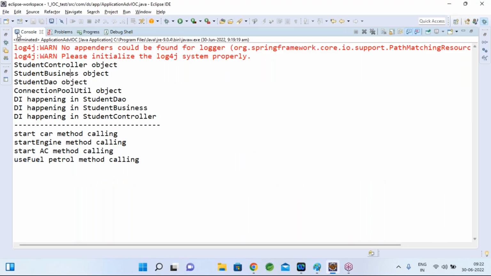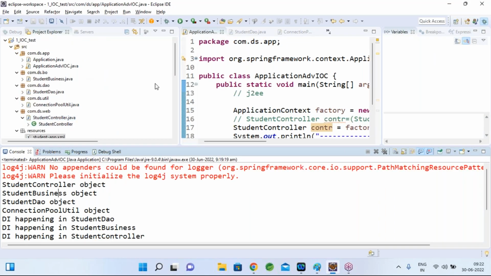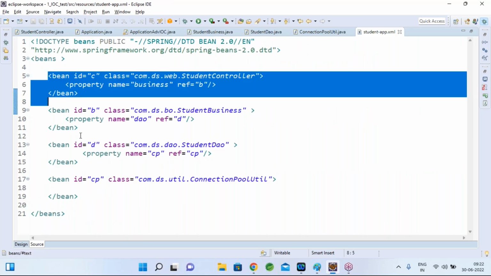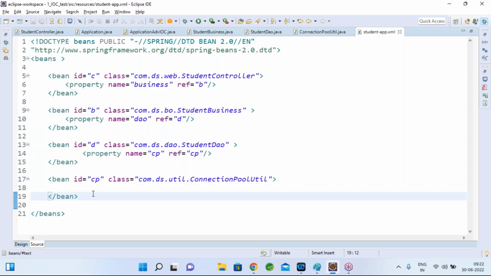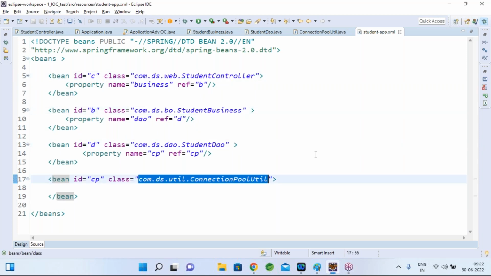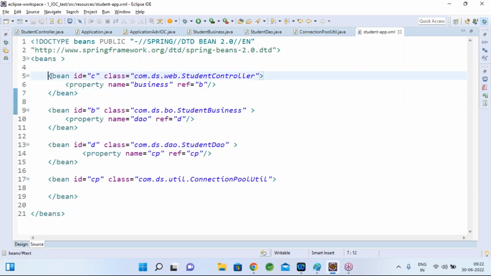by just doing these configurations in an XML file. And if I want to implement an application with 1000+ classes, 1000 controller classes, 1000 business, and 1000 DAO, and many utility classes, do you need to do all this stuff in an XML file by creating all these beans and dependency injections? Really not required. When we go through advanced concepts, this structure they changed, as it is a little difficult for developers to manage all this through XMLs.